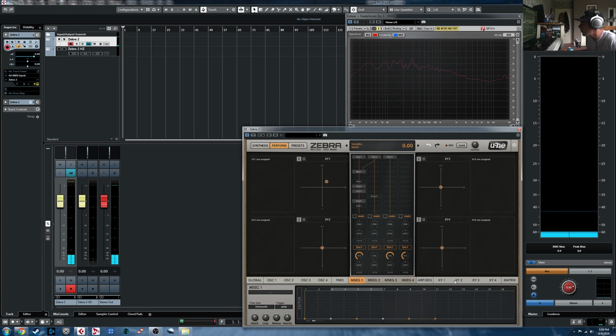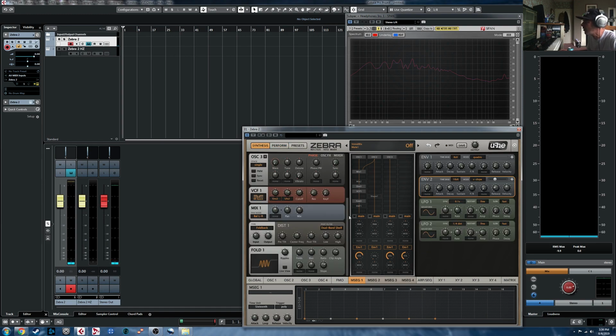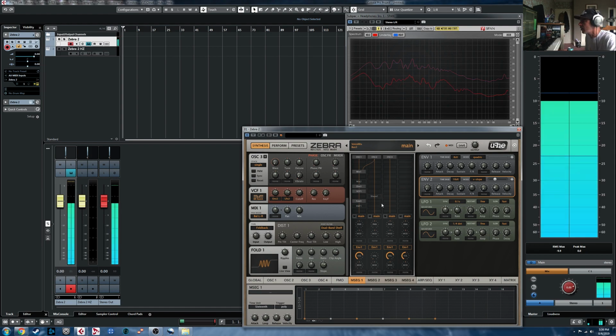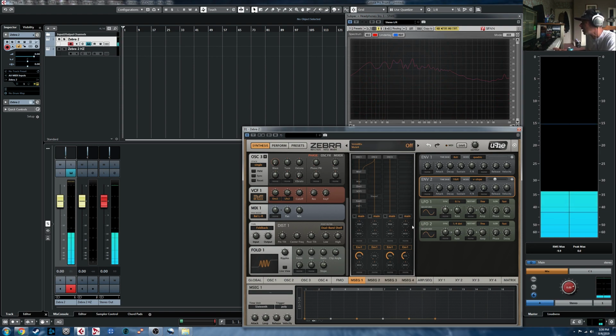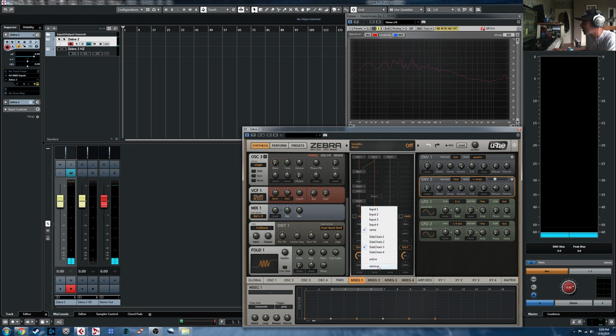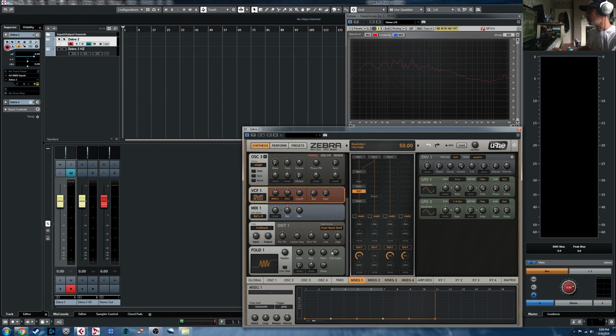It does also have multi-stage envelope generators. So if we go back to the synthesis page here, I'm just going to load up, let's see. Say on this one, we could add, in place of this XMF, or yeah, on this voltage control filter, in place of this envelope, we could add a multi-stage envelope generator. And this is it here. So we can kind of move our points around, and it kind of loops. So we could set that to loop there.